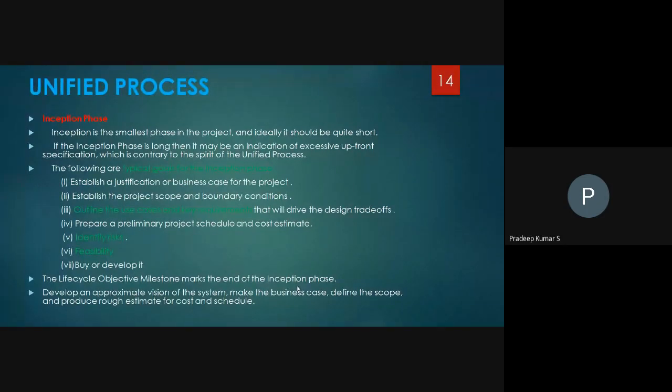What is the justification of the project? Next, what is the scope and boundary condition? What are the limiting factors in the project? We have to note the conditions. Next, we have to outline the use cases and key requirements. We have to collect the key requirements.